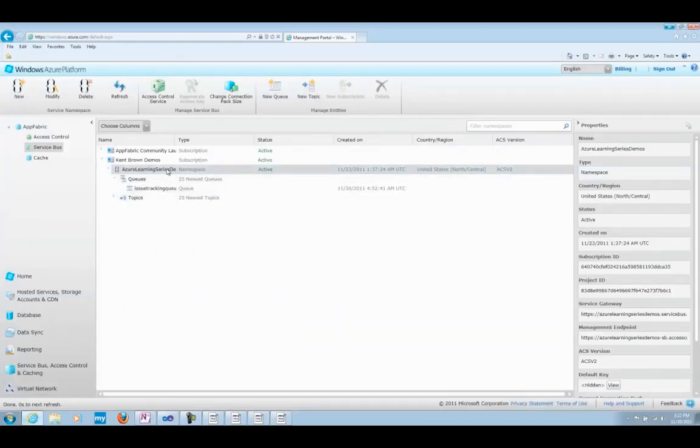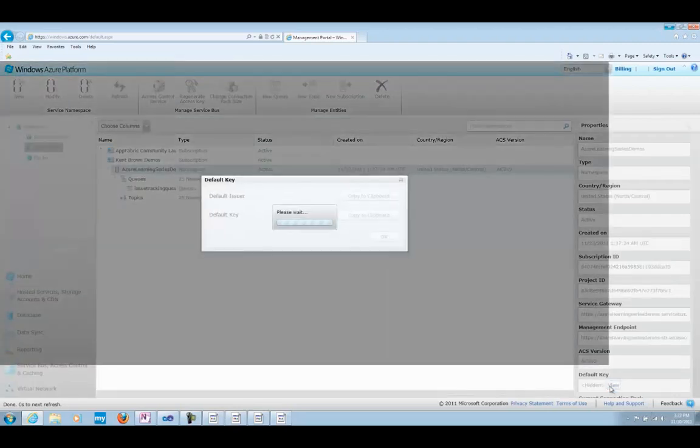Topics are a capability of the service bus and can be provisioned in code, so you just need to create a service bus namespace in the Windows Azure portal to use it. Once the namespace is created, you collect endpoint information from the portal. You will use these bits in the code.